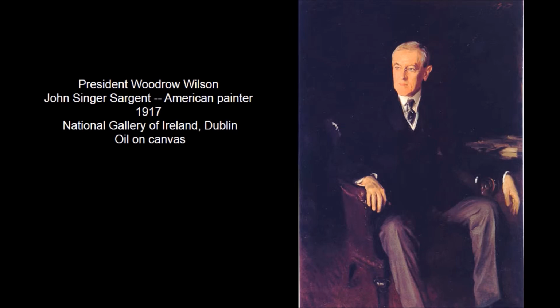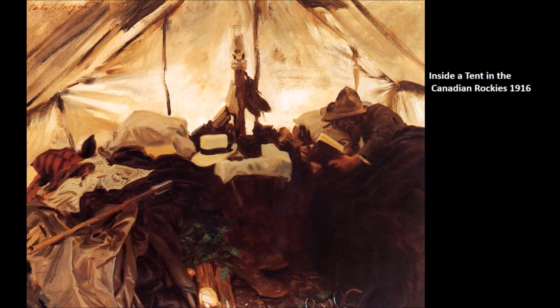And then what occurs is his estate actually goes to the National Gallery of Ireland, and then Ireland's gallery actually pays the money to the Red Cross and then has Sargent paint an image of Woodrow Wilson. I hope you followed all of that. But again, it's a very interesting story.